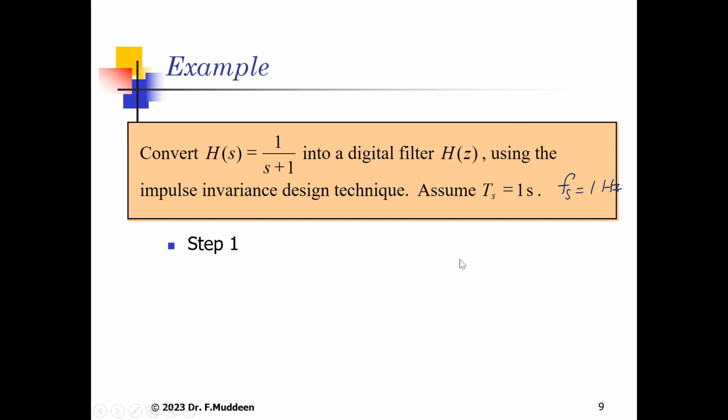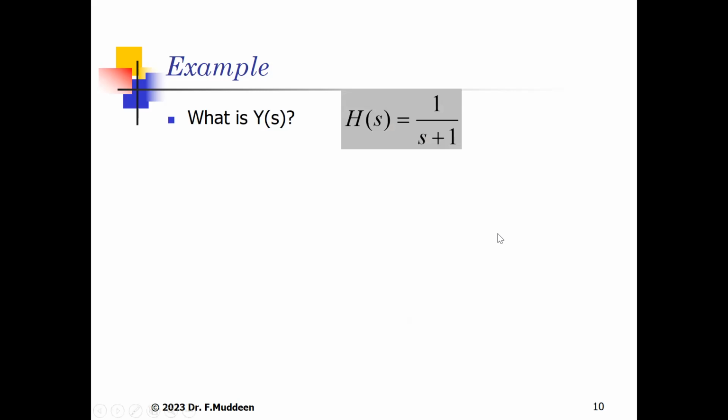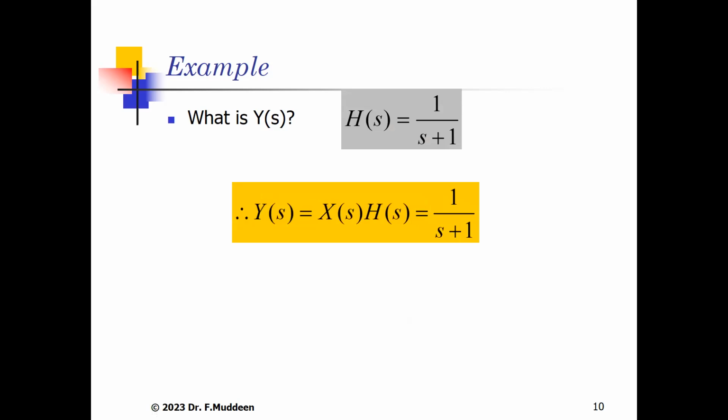Remember, that's the issue. We know X(s), I'm just reviewing, X(s) is 1 because it's an impulse invariant technique that we're using. So x(t) is delta(t), X(s) is 1. Y(s), if I give you H(s), is therefore 1 over s plus 1. So what is y(t)? The inverse transform of that. You go and look up from tables or you remember, I mean, this is a fairly straightforward one. You should have this in your mind.